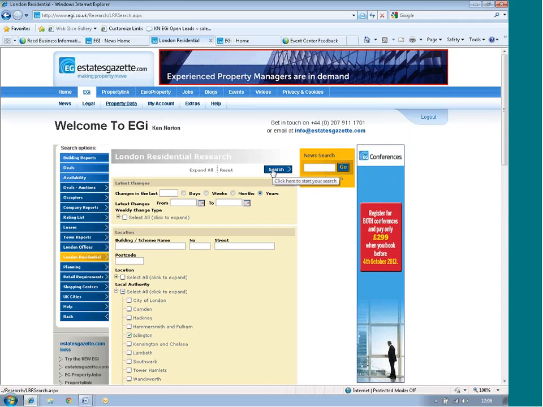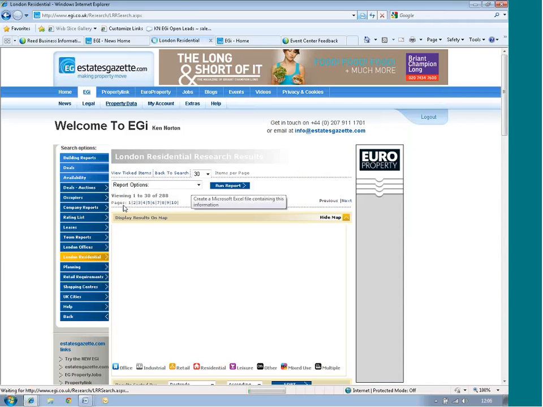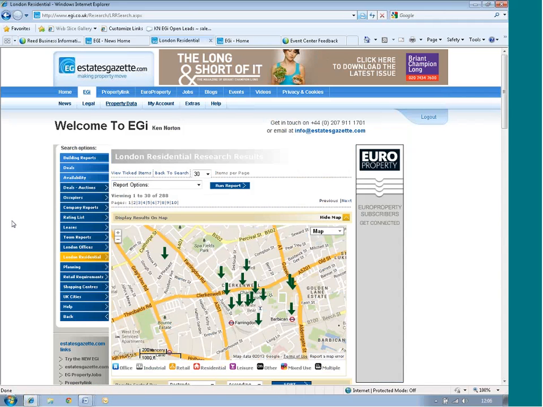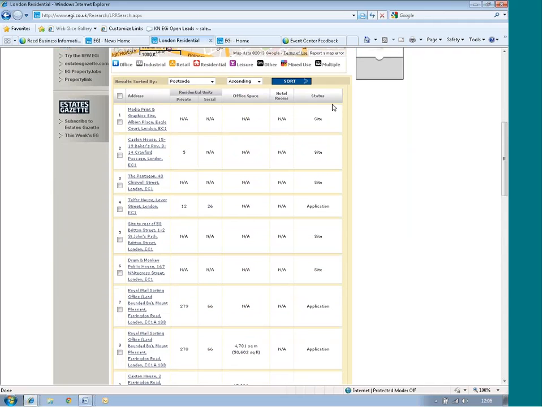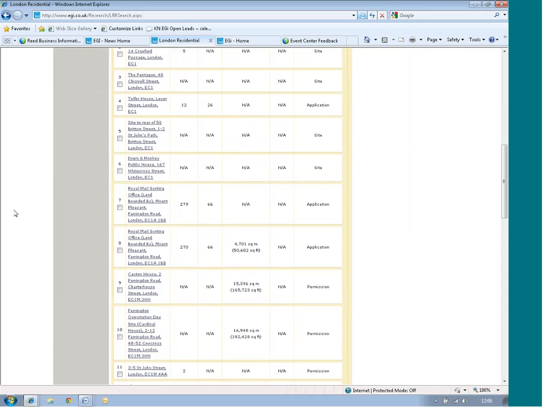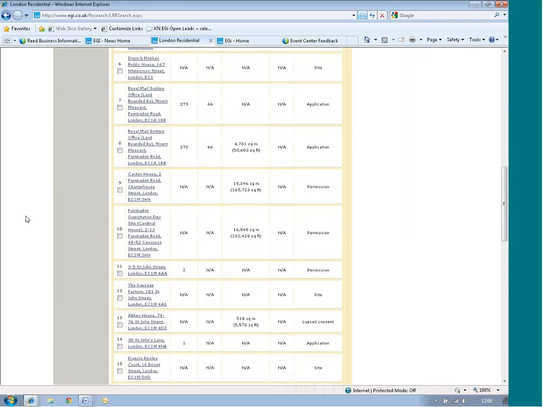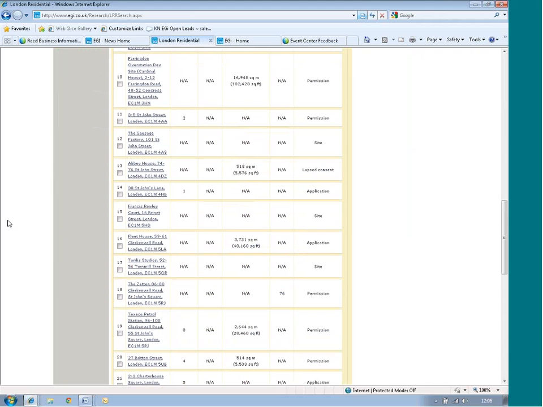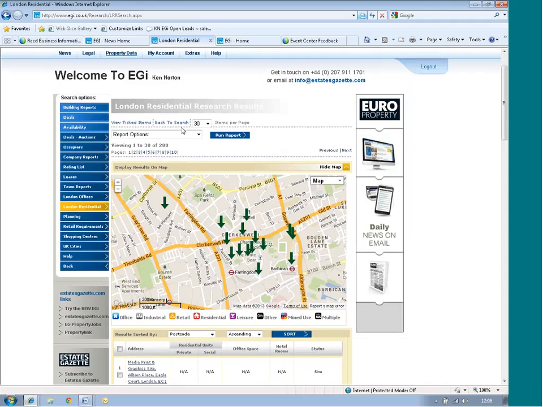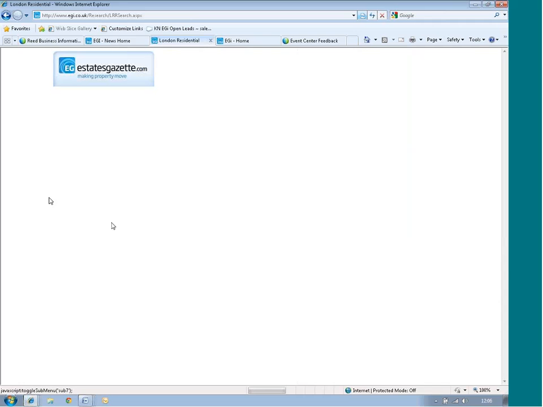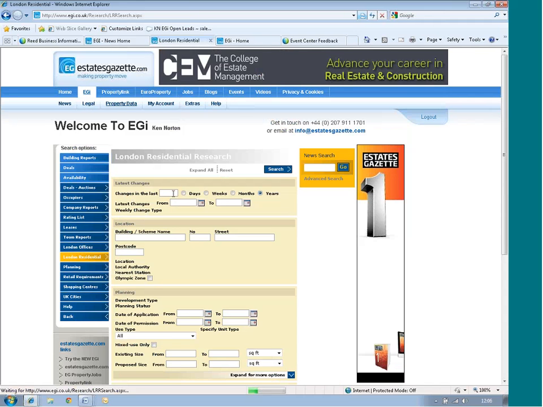And we'll click search. What this is bringing back is a lot more sites, with planning applications and permissions. So in terms of contacting developers trying to acquire these sites, this would be the perfect time for us. We've literally got a lot there, 288 results. Again, a lot to go through, so let's refine that in a bit more detail.